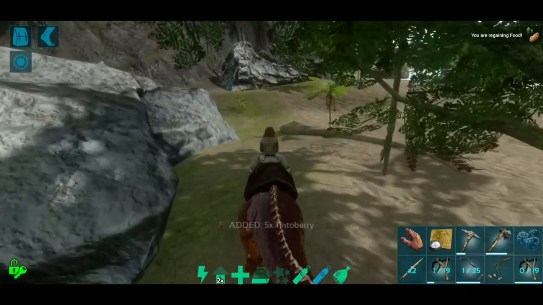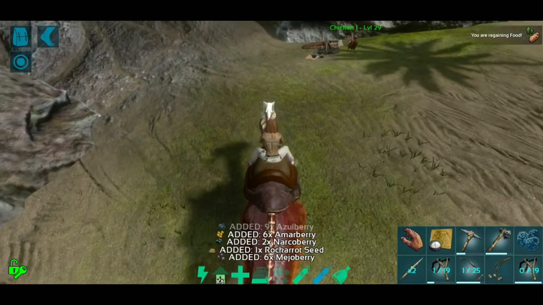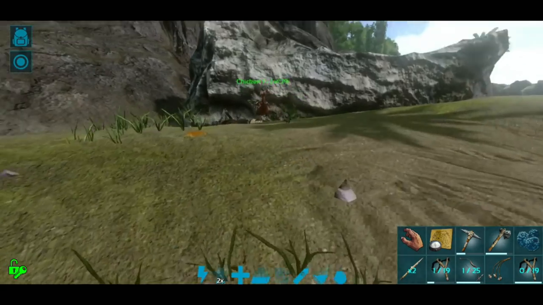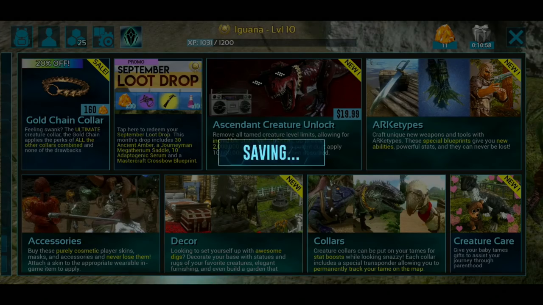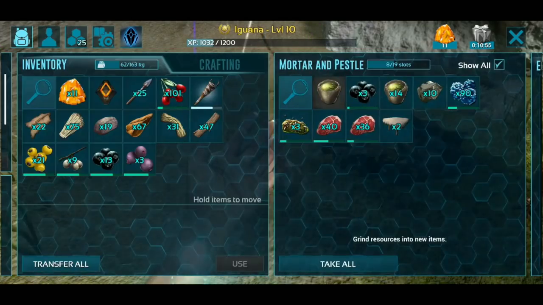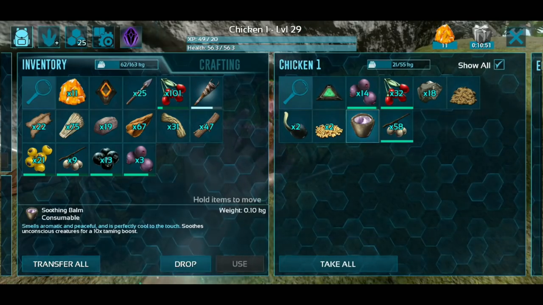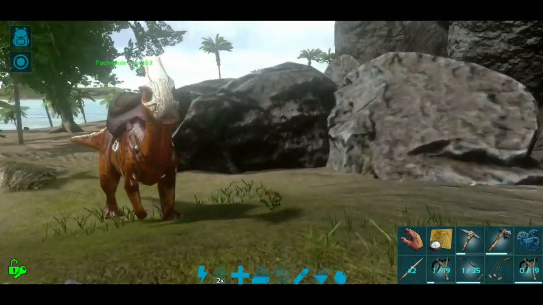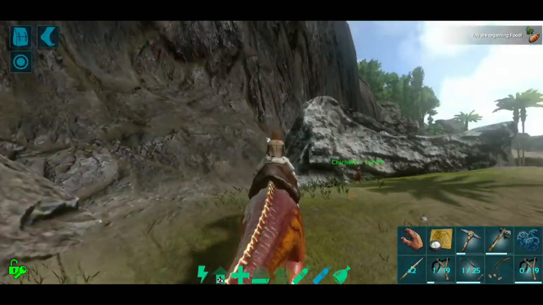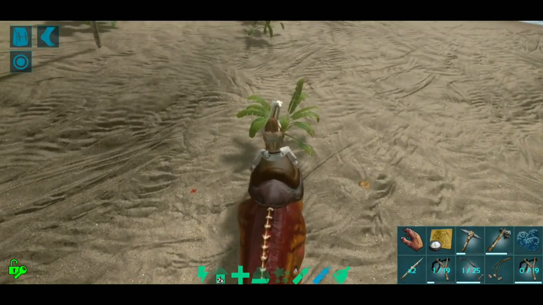Now, while I was kind of wandering around doing some of this stuff, what we did get from one of our free gifts was, let me see if it's in here. Not there. Nope. I think it's on the chicken. We did get a soothing balm, so that is super useful. So we will be using that on the Equus, hopefully, when we can get over there. So let's go ahead and just gather up as much as we can.